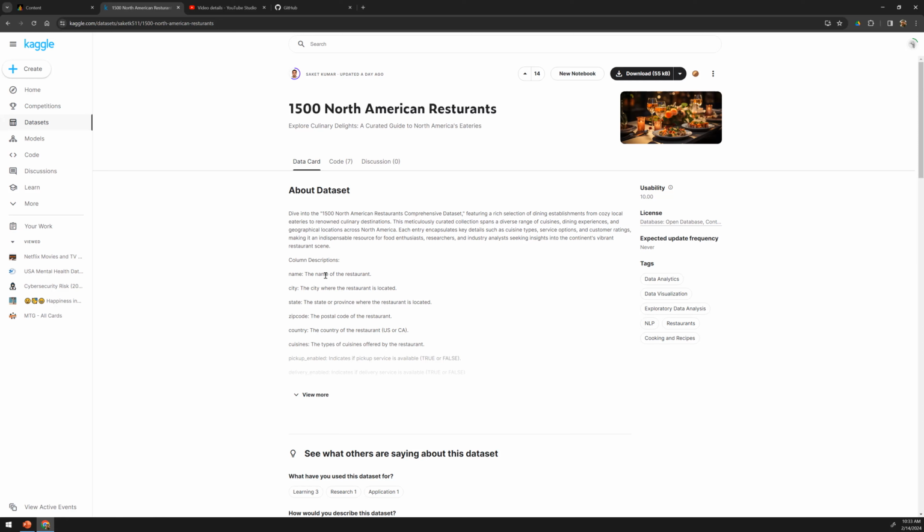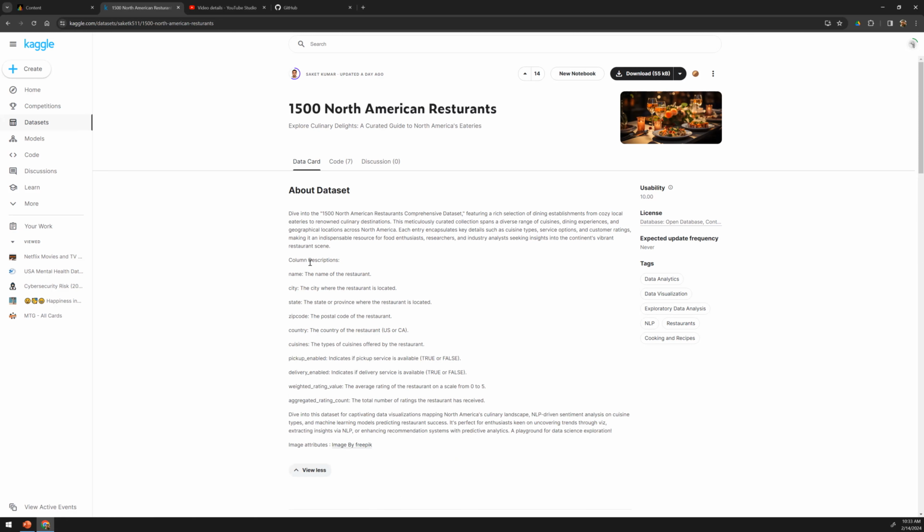And inside this one, if we look and see what they provide, the columns is what's going to go through here. So the idea, and you'll figure this out when you watch the pandas video, is that we are looking for two-dimensional data. We should have columnar data, meaning that we're going to have the name column, and then the restaurant. And we have all these different columns coming in, and then the data that associates with them. So say you want to figure out of the top 1,500 North American restaurants, which ones have delivery enabled, have some kind of delivery service. And so you could pull that information out of this given data set. That's a good question to pull out.